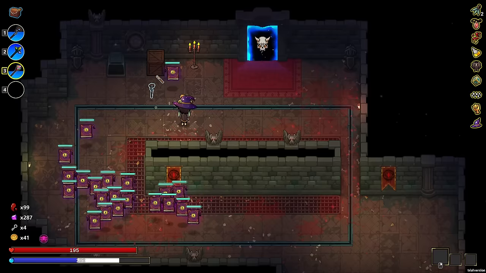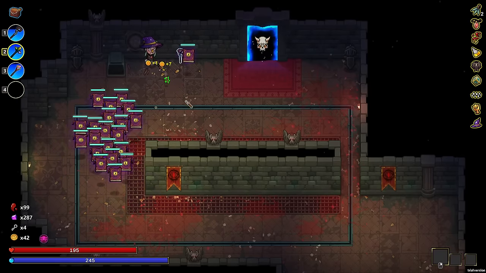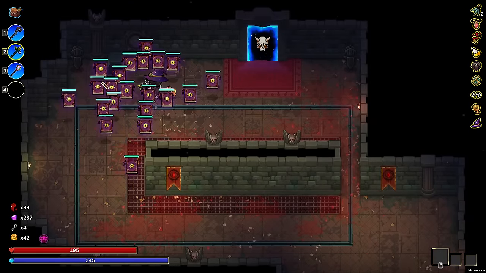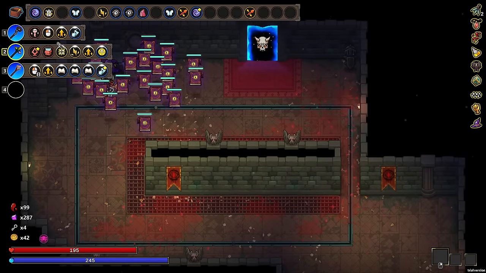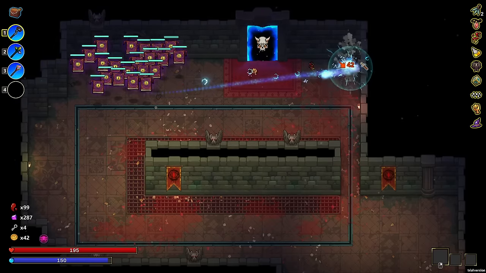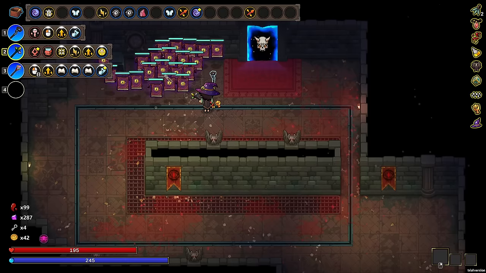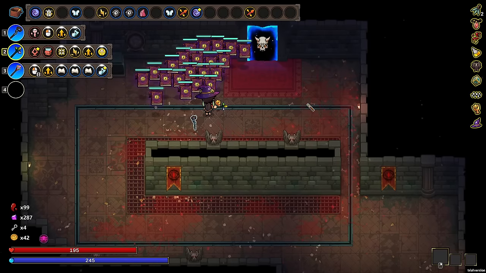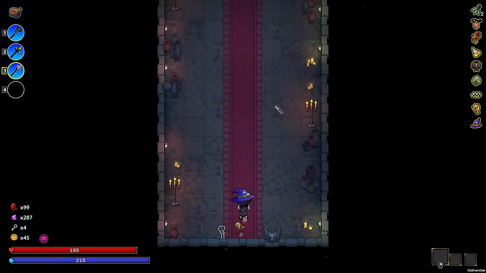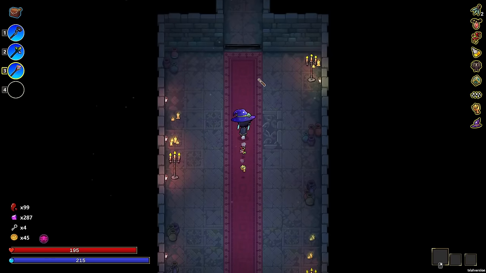We get a key. Let's see. How much coins do we have now? 42. Okay. I do want to lightning dash into this knight thing, because sometimes you could get some pretty good upgrades on those. Alright. And yeah, that's okay. Alright, boss time. This should be very interesting.